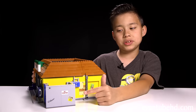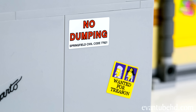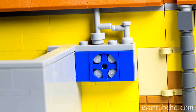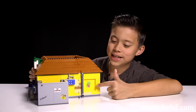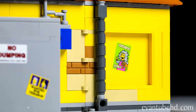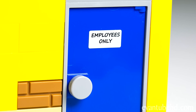On the side of the garbage area, we have some more signs. Right here, we have some graffiti from Bart that says, El Barto. One says, no dumping. One says, wanted for treason. Right next to that's a little fan. And there's another poster that says, 30 lost cats, call me. Right here you can see where it hinges open, and we'll open that up in a bit. And on the back there's a poster with Ned Flanders and a door that says employees only.